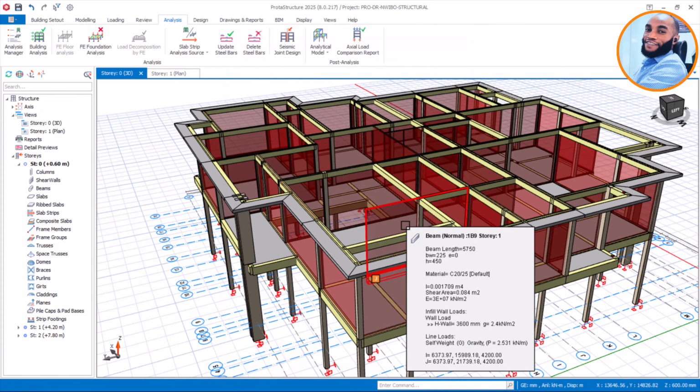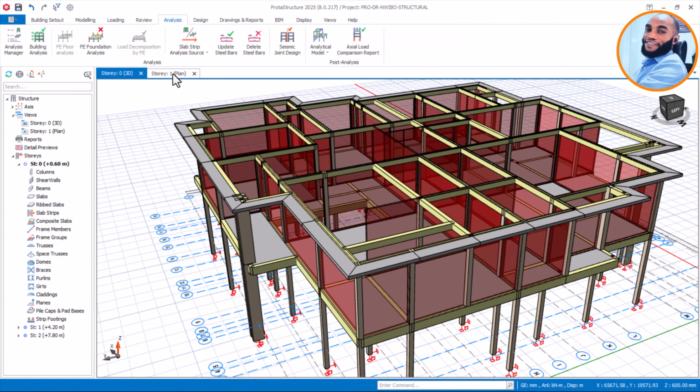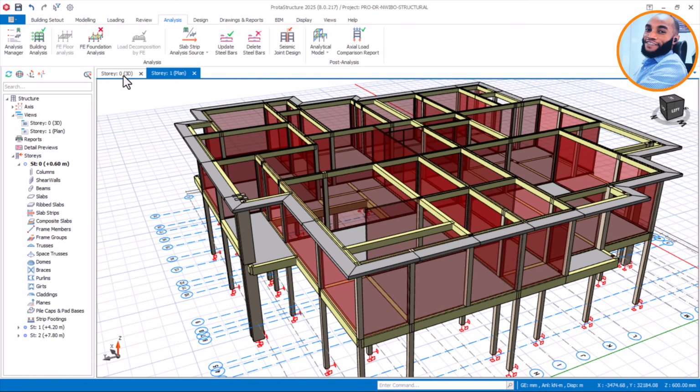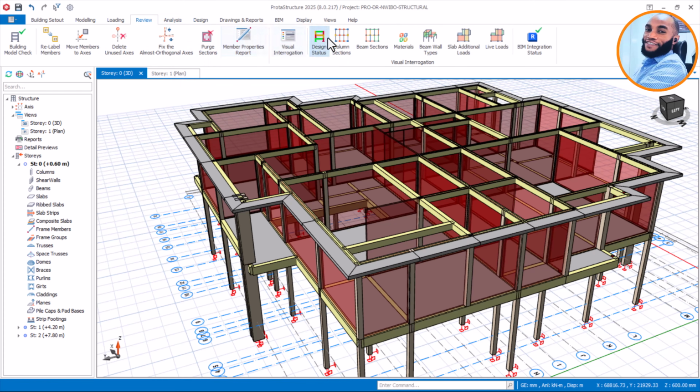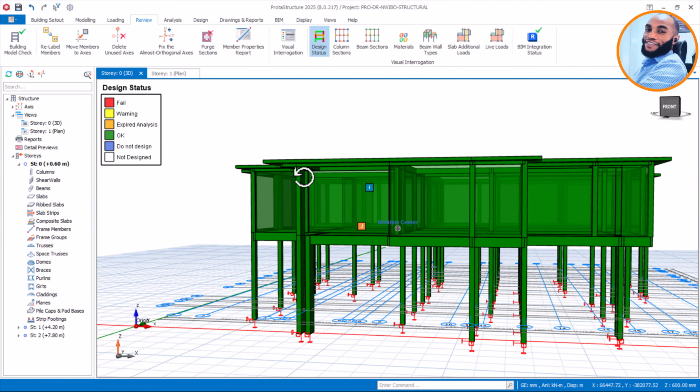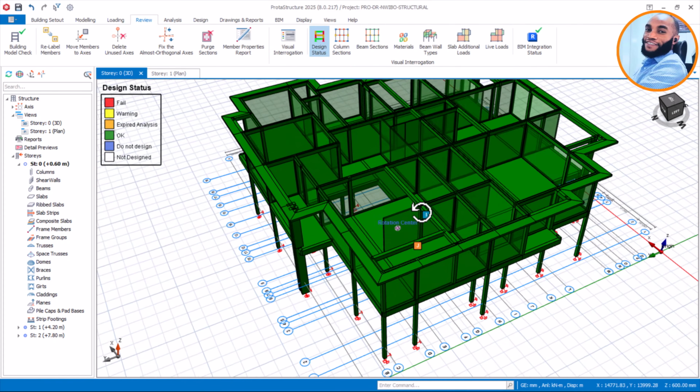So once you've done that, we then hit onto the plan view of story 1. Meanwhile, note that before you perform your foundation design, you must have already performed your structural analysis and design of that structure. That is to get the total load on the foundation, which is the base reaction. In this case, you can see that we have already performed our design analysis for the slab and for the beam, and make sure that everything is okay. And we have also checked for our interactive design.